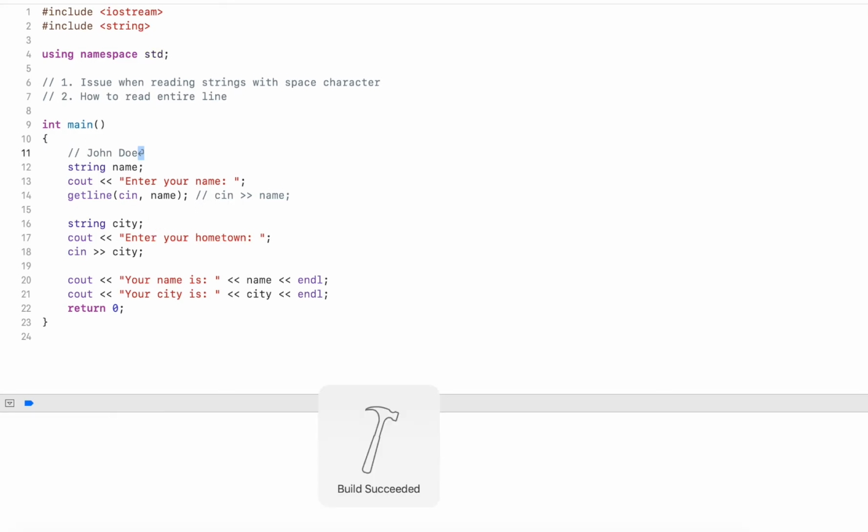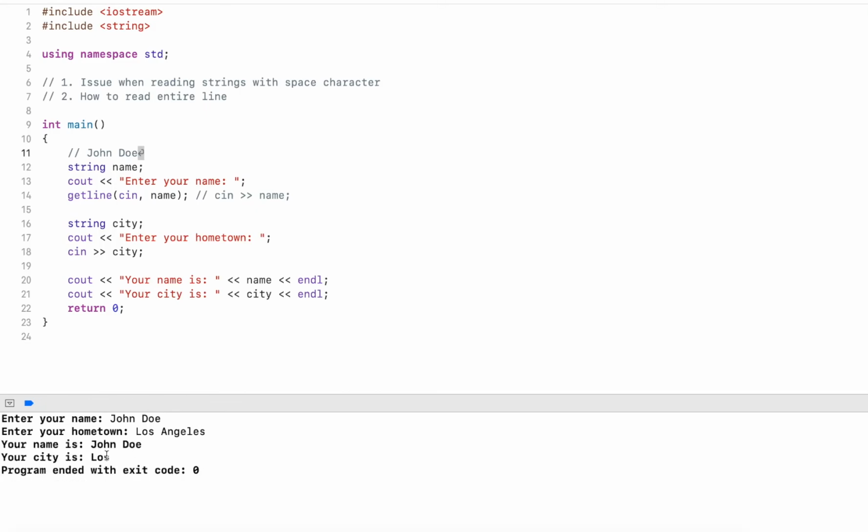Now there's still one issue, which is the second variable. So if I enter John Doe and I spell out Los Angeles, we can see it only reads Los. And that was because here I'm still using the regular syntax with cin and the insertion operator into the variable and not the getline.